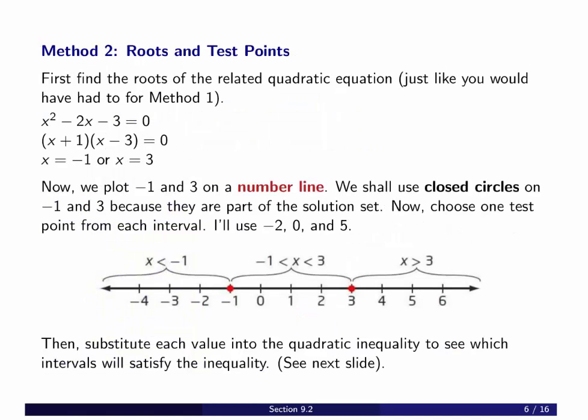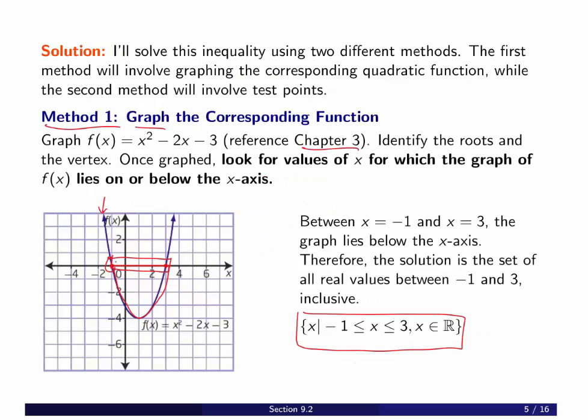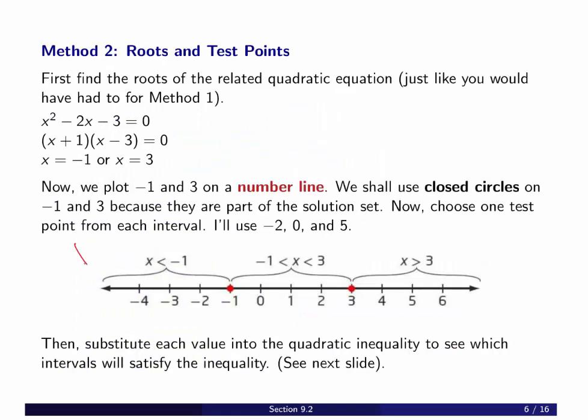Method 2, though, won't rely on graphing. It will rely simply on finding the roots, because all you really care about are these 2 points right here. Okay, those 2 points there are all you care about. And then you're basically going to select a point from this region, a point from this region, and a point from this region. Okay, less than one of the roots, in between both roots, and then greater than this top root, and see where the inequality is satisfied. Where the inequality is satisfied is where the solution is. This will look like this. So you can pick any point over here, see if it satisfies, any point over here, see if it satisfies, any point over here, see if it satisfies.